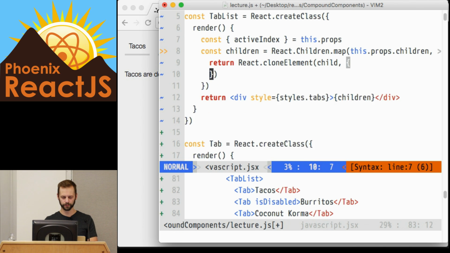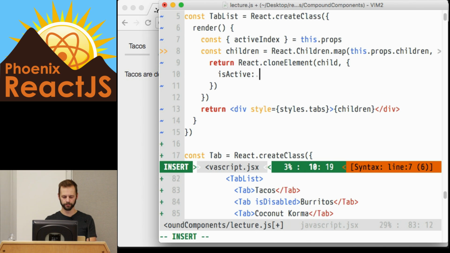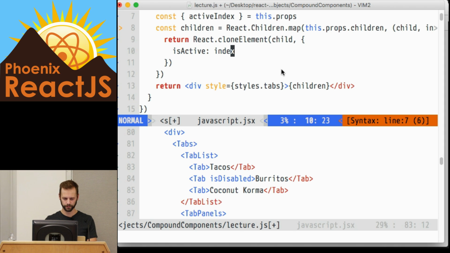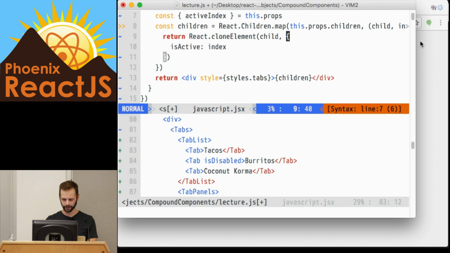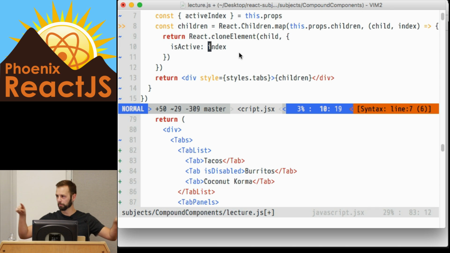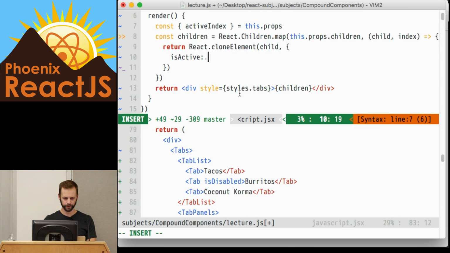So now I can tell it, it's active if the index in this, here, let me make sure that we can all see. Maybe we just can't get there with 800 by 600. There it is. Okay, so we're getting this index passed into here. Is the font size still big enough? Yeah. Okay. So now we know by checking is index equal to active index.